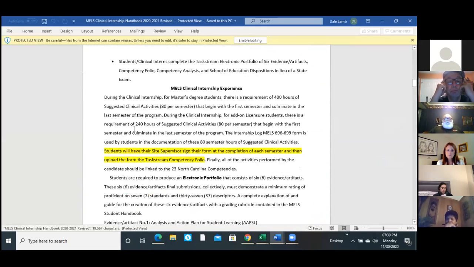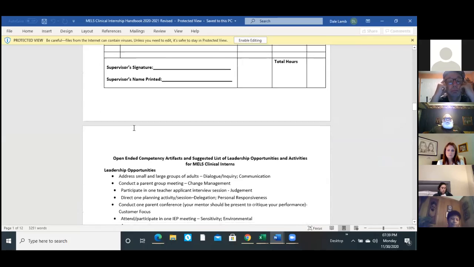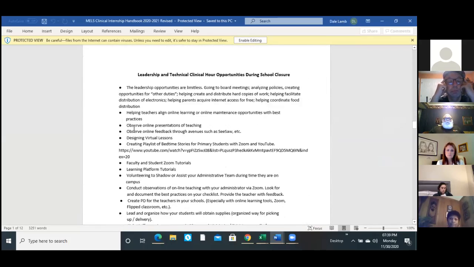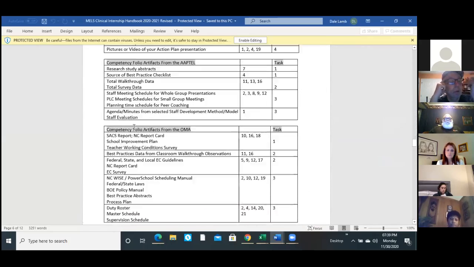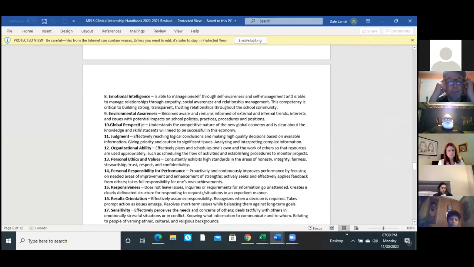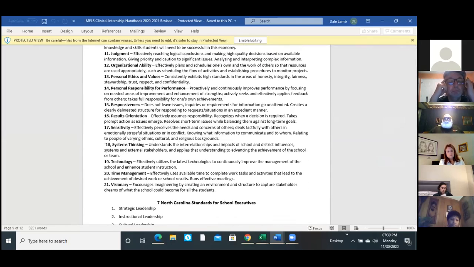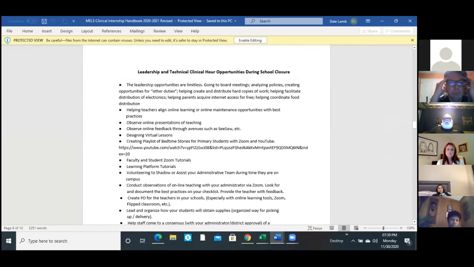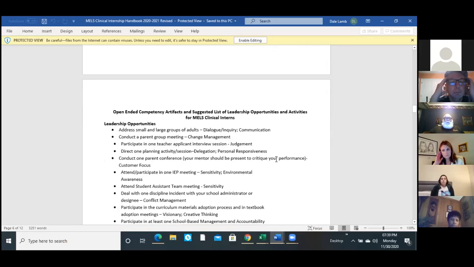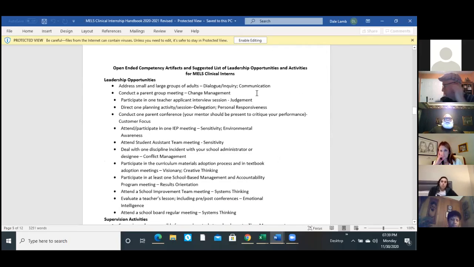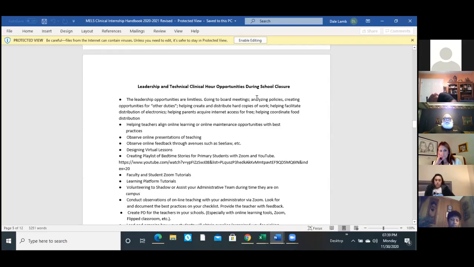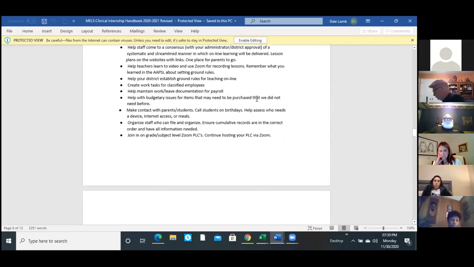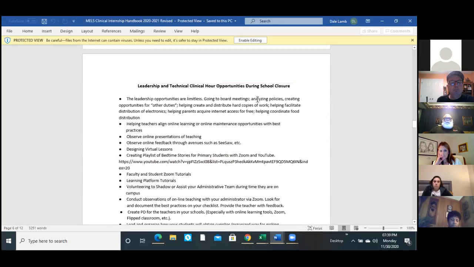When you look in this handbook, what you'll see is your form, your open-ended, leadership and technical. In this MELS clinical handbook, open-ended is for when your school is open, and this is for when your school is closed. The MELS clinical handbook has the list.